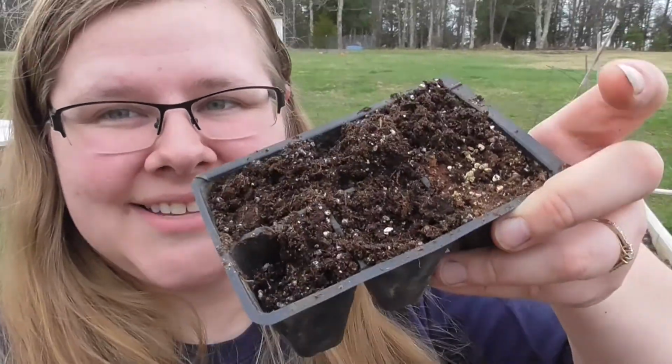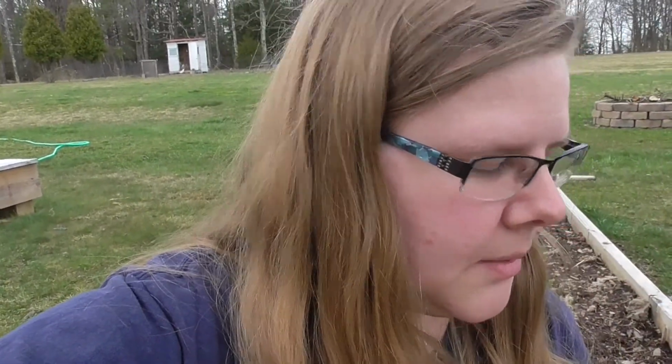The last way I started them was the 6-cell tray. Started them inside. I don't know if it's because it's the seed starting mix that I make up myself, or if it's just because of the lights, or they don't have enough humidity. They weren't grown as long, so that may be it too. What else?